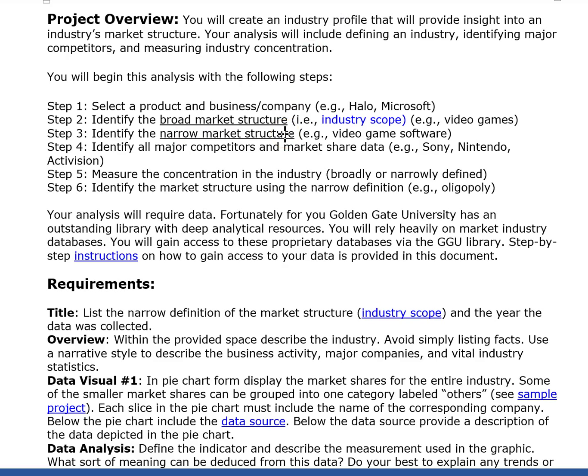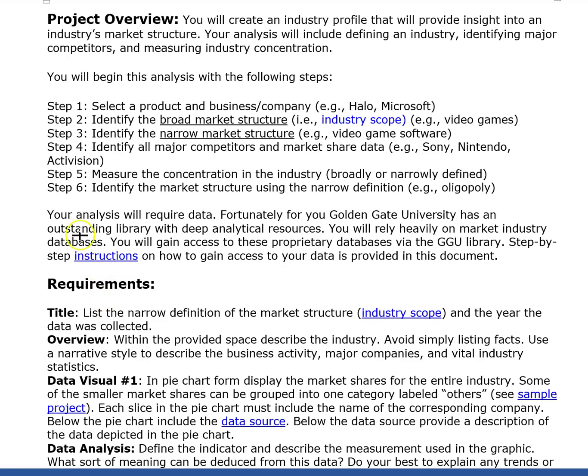But basically, I'm going to have you go to some databases that the Golden Gate Library provides access to. And I want you to do research on a particular industry. And I want you to measure the market structure, and I also want you to say something about the general condition of that particular industry.